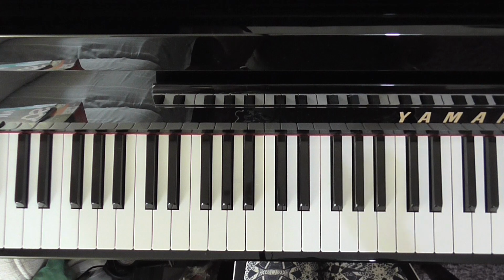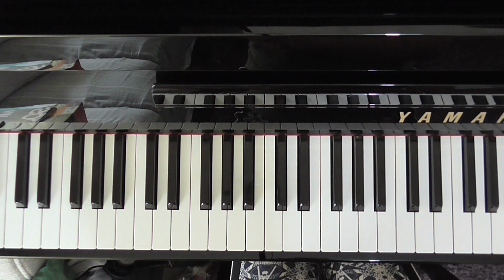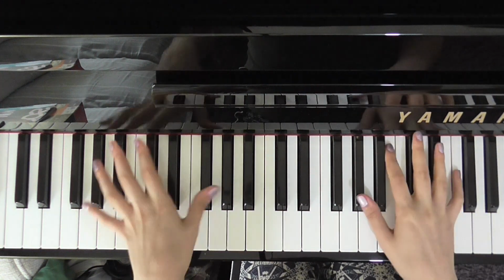Exactly the same as the first verse, but you can take the bigger chords if you want. So then into the chorus again, it's exactly the same.